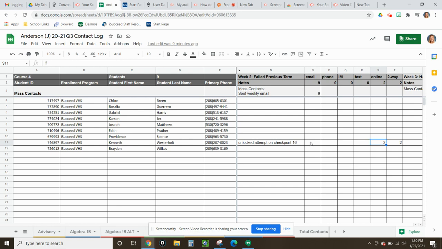During our evaluations, each semester, you get evaluated just the same way you would in a regular classroom. But part of it is based on your contact tracker, and you can do it how you want to do it, but your totals will go into your evaluation. I've never had a problem. I've never had them say I didn't contact students enough. So I'm sure you're going to be contacting enough.